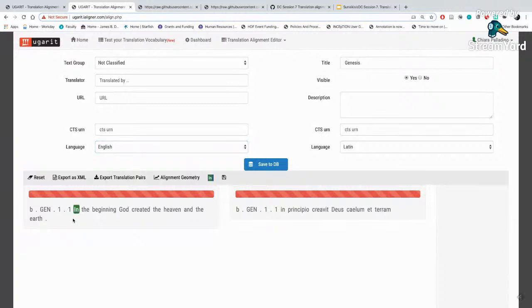So what you want to do now is essentially just click on the individual words or tokens and have them aligned. You can just align word by word, for example. And once you have the 2 tokens clicked on, it's going to automatically save them. But you can also manually save them by clicking on this little button here. And as you can see, the aligned pair appears in this column on the right.